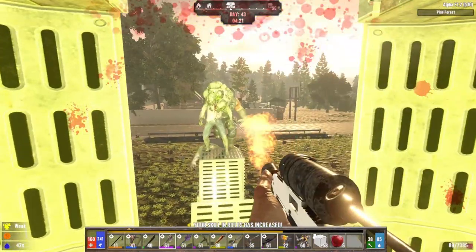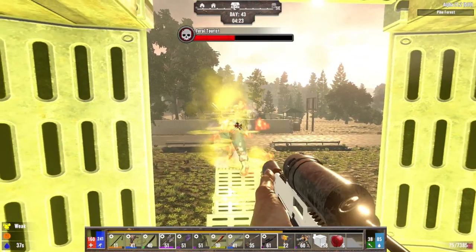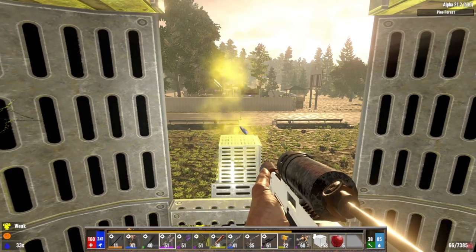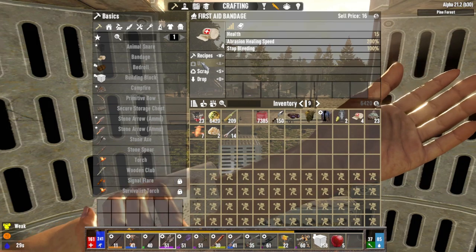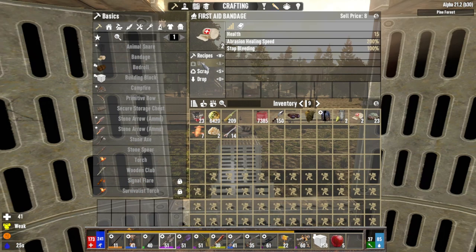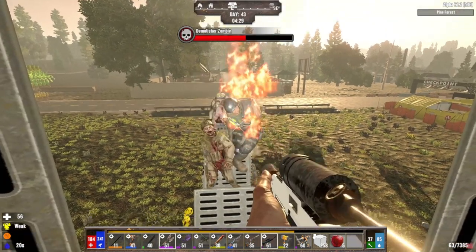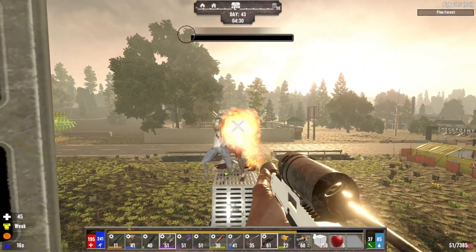I'm gonna die from spittle. Do a couple bandages real quick while we're waiting for them to cycle back up. Yeah, try not to set him off. I don't want to risk a third one going off.